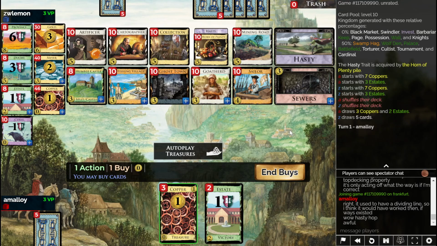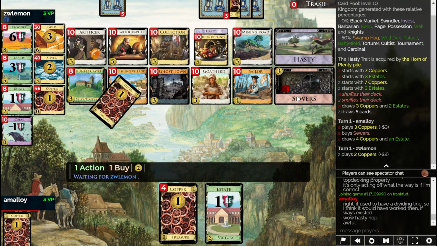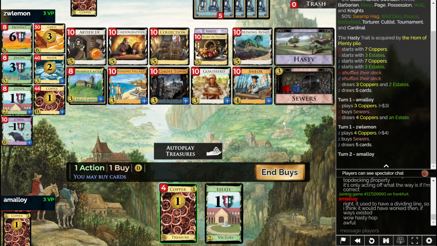So, Sewer's Sailor presumably is good. You want to trash and get a collection thing going. And I guess with collection, Ghost Town is an okay source of draw. If you could have a turn where you played 5 Ghost Towns and nothing else, and then next turn play 10 collections, you'd be very happy. You want one big turn.